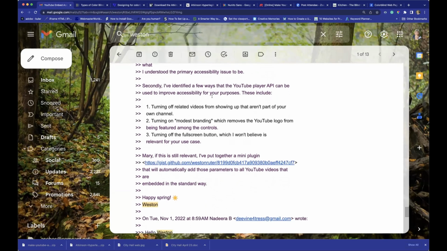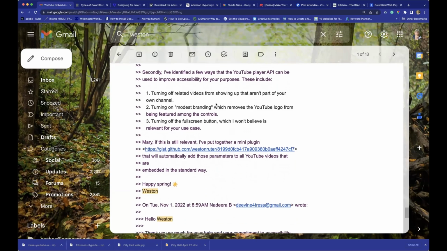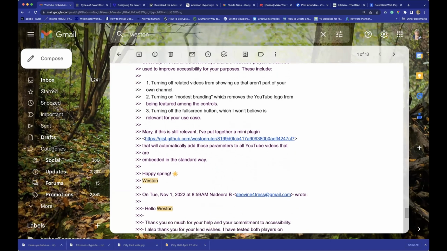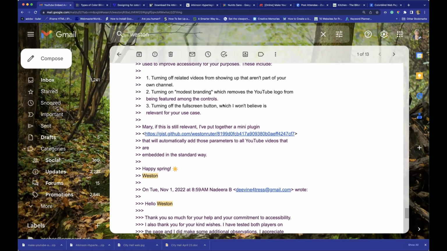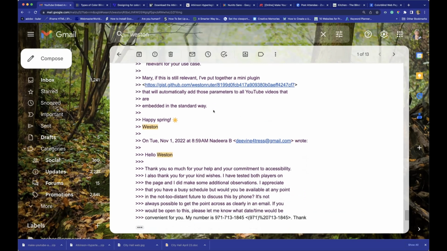And he created some code, a plugin to turn off related videos from showing up that aren't part of your own channel, turning off quote unquote modest branding, which removes the YouTube logo from being featured among the controls, and turning off the full screen button, which probably isn't relevant in our case anyway.